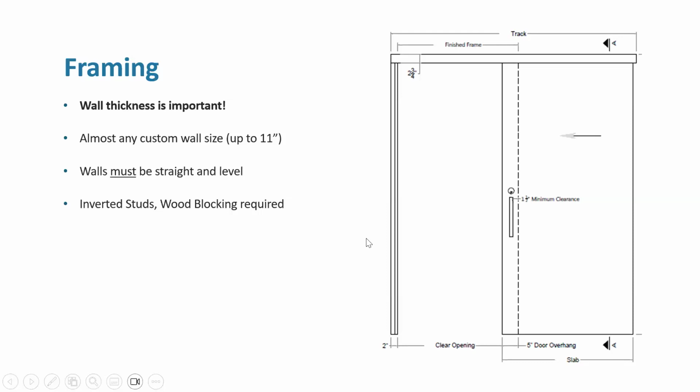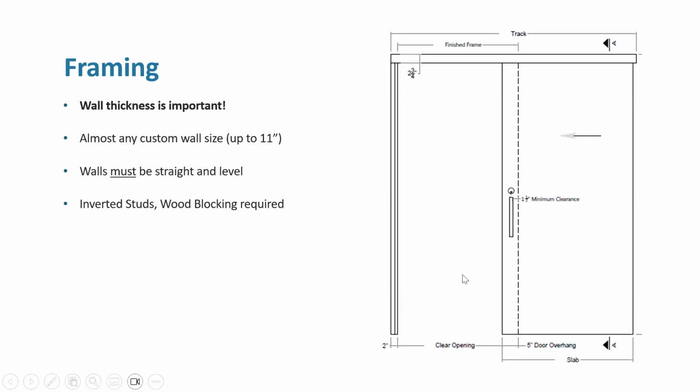I just want everyone to make note of this for a couple of reasons: one, for price, and two, for accuracy. If you had a 48-inch clear opening, the slab size would have to be 54 inches, so that becomes a higher price point. I want to make sure everybody captures that on the front end, and again, we'll help you. But in the swing door world, going over a 48-inch wood door is a no-no. It happens all the time in the sliding door category, but it can get expensive.